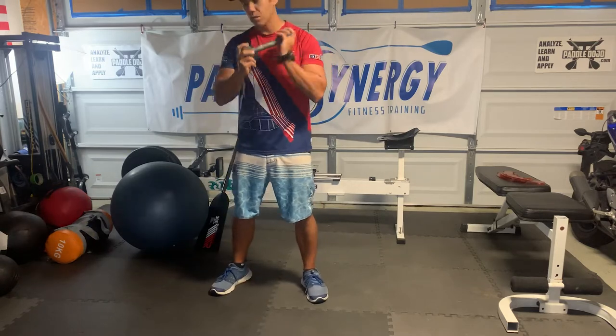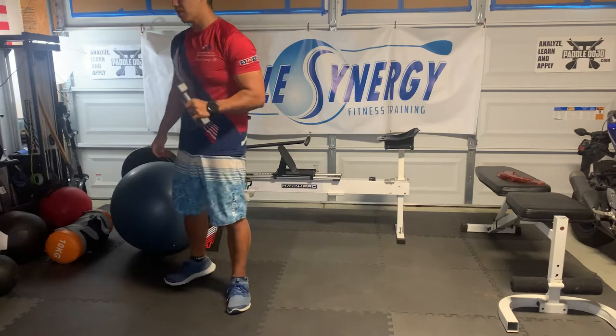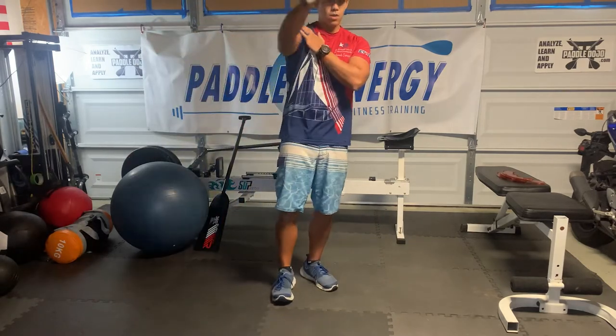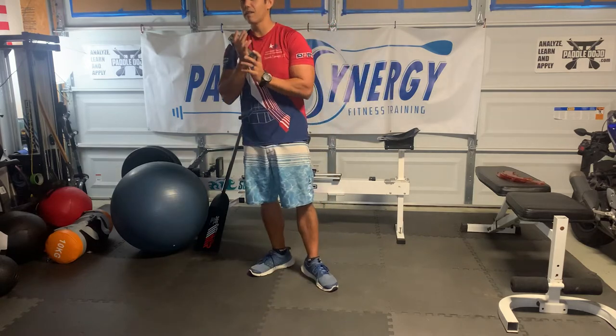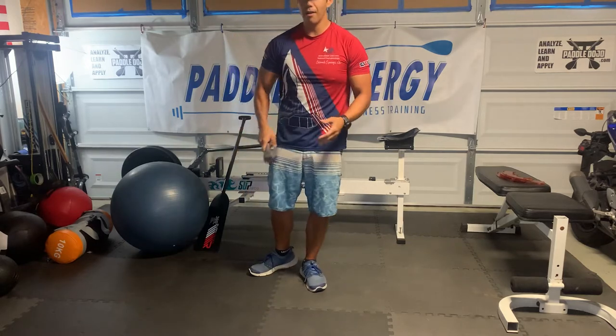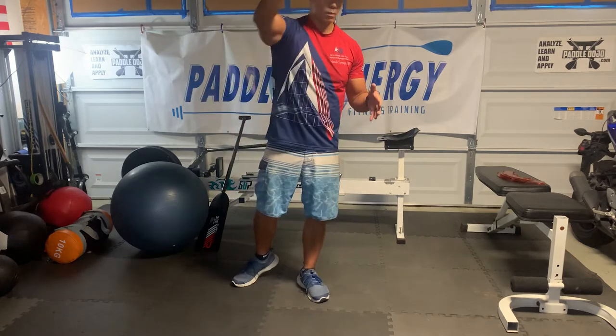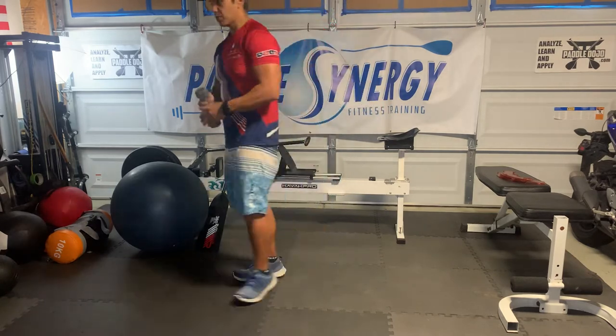You're gonna need 2 dumbbells. I recommend nothing heavier than 5 pounds. If you have a 10 pound, fine, but you may find it a little bit challenging with the upper hand. So if you don't have anything lighter than 10 pounds, grab a water bottle, grab something that's light, because really all you wanna do is work the movement. So those are the things we'll be working on today.